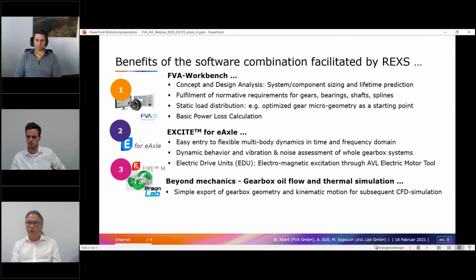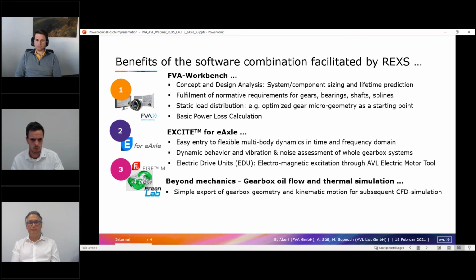Completely different topic, beyond the mechanics, it is possible to export geometry and motion data from EXCITE, and you can feed this data into CFD tools. We as AVL have one major CFD tool in place, which is the FVA-M. FVA-M is a traditional CFD method, but it employs a very progressive method called embedded body.